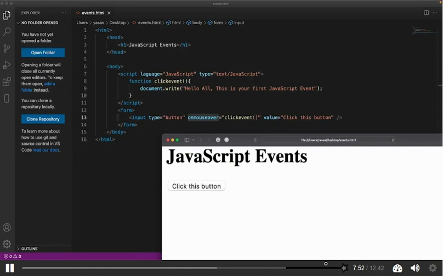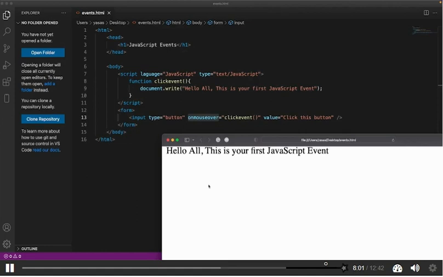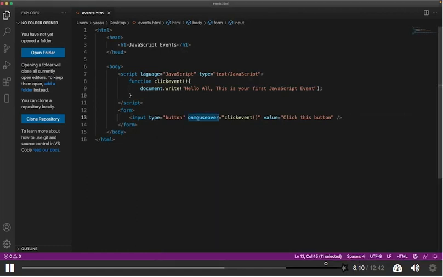Now we have the same web page and we have the button, but when I bring my mouse pointer to this button, you can see even before I click the button, I get this text. How does it happen? Because this event, the onmouseover event, will detect whether your mouse is on top of the button. If so, your JavaScript can call this function even before you click it.